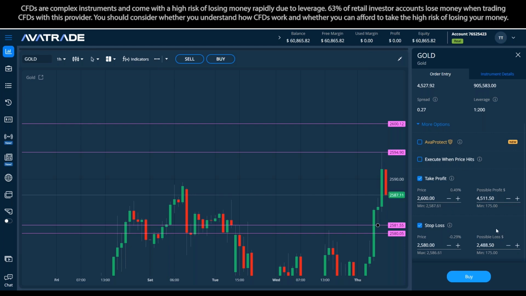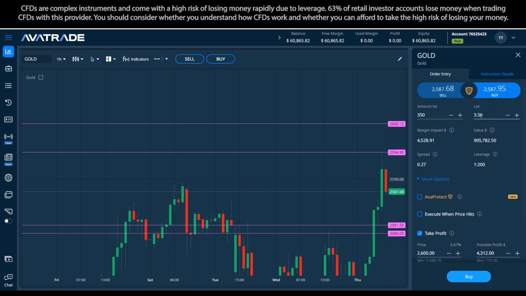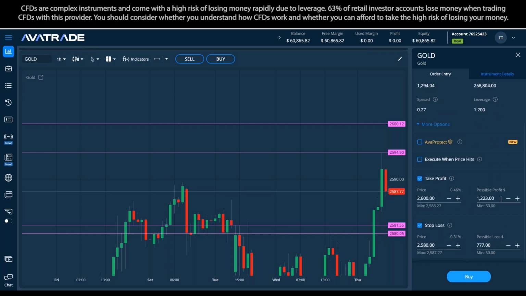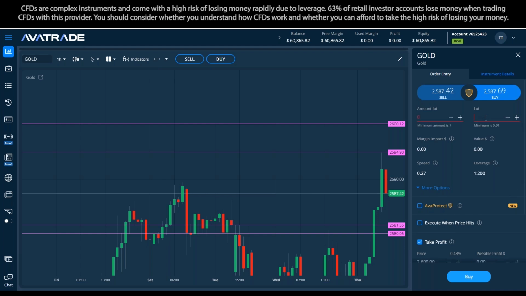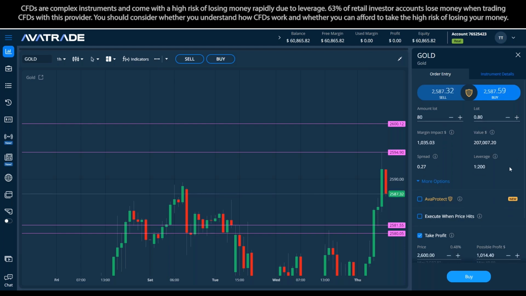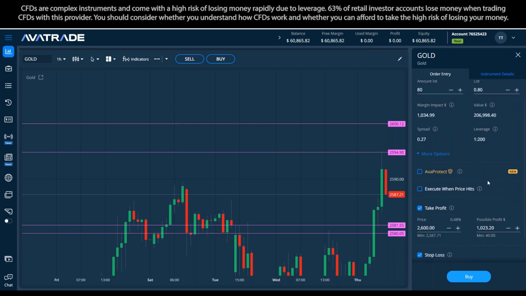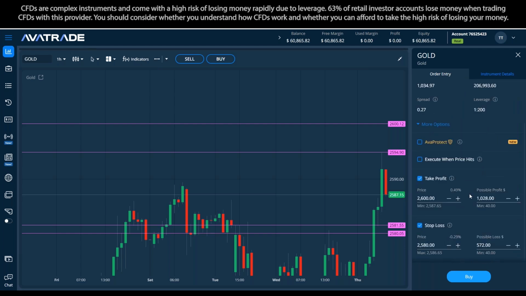And so what we then do is we adjust our trade size so that we're risking the amount that makes sense. The technicals are set up, so now you just need to start putting trade sizes that make sense for your risk tolerance. So I want to get down around 600 to be about 1% risk on my account. So I need to go a little smaller than one lot, 0.8. And again, you can do whatever amount of risk you want per trade. It doesn't have to be 1% like my example.